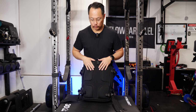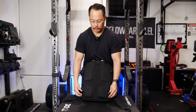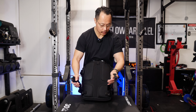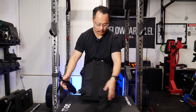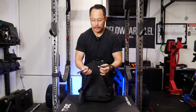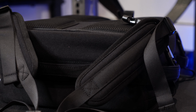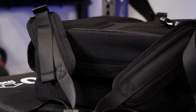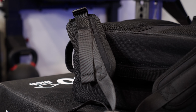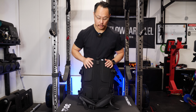And that stores right there. You got your clips right here. Nice, solid, I think Duraflex clips. And then you also have your cummerbund, which is a little bit on the anemic side. It's a little thin as far as the padding goes, but it works actually pretty well. It doesn't feel big or bulky, which is the plus side. It doesn't have a ton of cushioning, but it keeps the bag where it needs to be on your back. And then you can also unclip those if you don't want to use those.